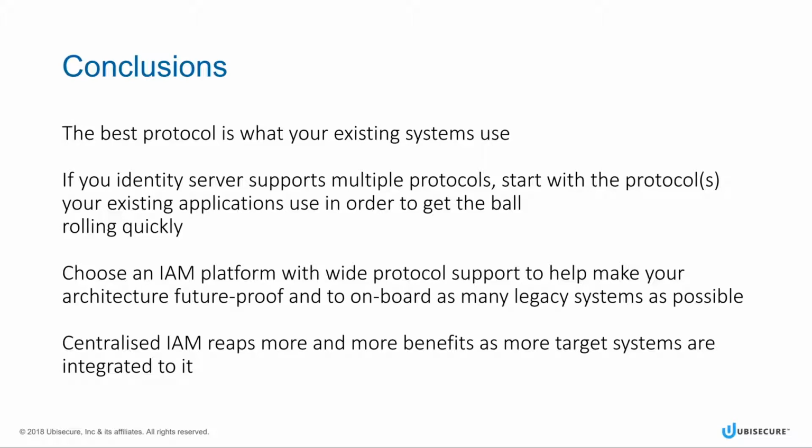It's also possible to mix and match these protocols together in an environment. So you might have legacy applications using SAML protocol, newer applications using OAuth 2 or OpenID Connect. You can connect them all to an identity server which supports these multiple protocols and handles the translation between the different protocols. The Ubisecure identity server is one such product for doing that protocol translation, which lets you choose the protocol which best fits the business unit using the target system, using the protocols that they have already.